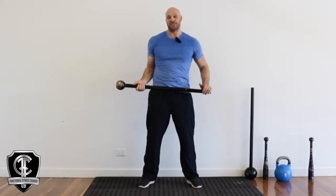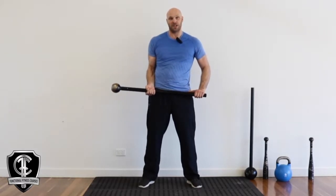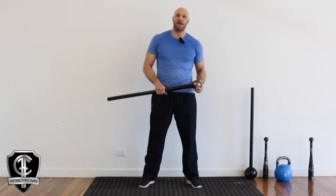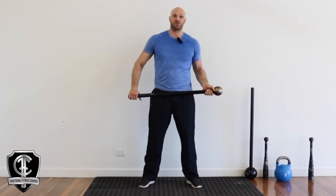With any of these exercises, if you find you're struggling with the weight with that offset load, just bring your hand closer towards the mace head and it'll get lighter for you. We're going to go through some basic exercises to get you started: some squats, some lunges, an upper body push, an upper body pull. By taking an unfamiliar tool like the mace and using familiar exercises that we do every day in the gym, it's just a very good way of learning a new tool and a new skill set.